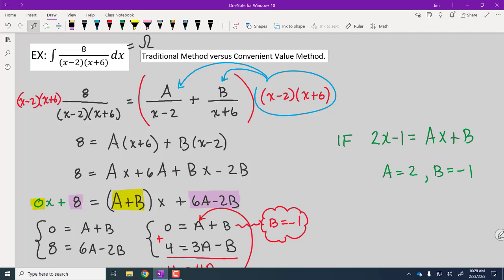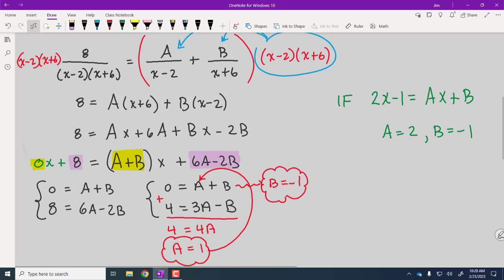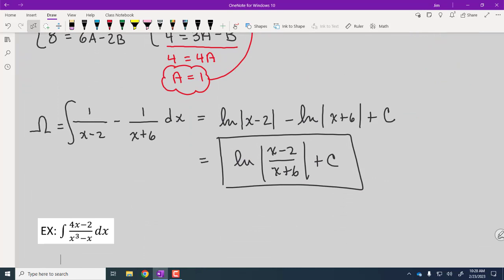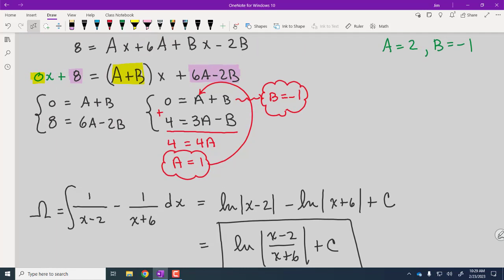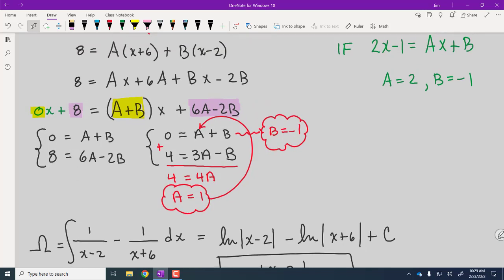Okay. So now we have two partial fractions. And the strategy works beautifully because each of these partial fractions, if we have a linear denominator, it's instantaneous natural log as the antiderivative, which we've gotten very familiar with, the antiderivative of 1 over x. Other questions on that? So again, this is called the traditional method. The traditional method equates two polynomials, and we set the corresponding coefficients equal to each other, and that's what builds this system. Coefficient of x, constant, constant. That's how we build our system.